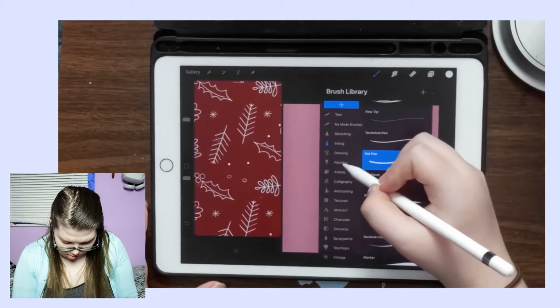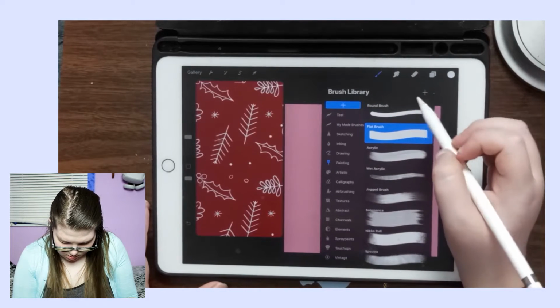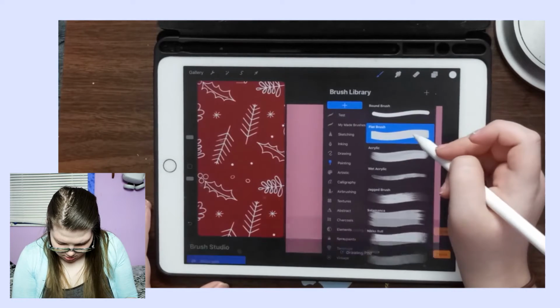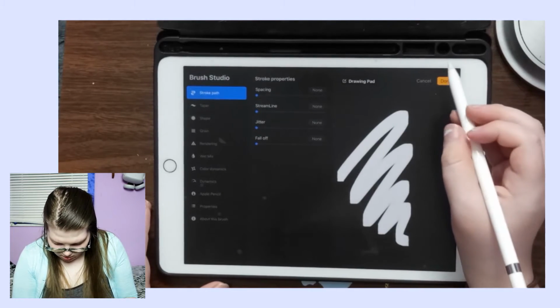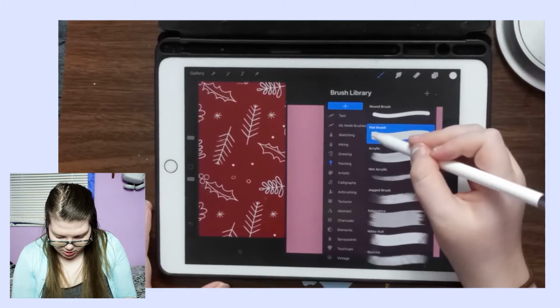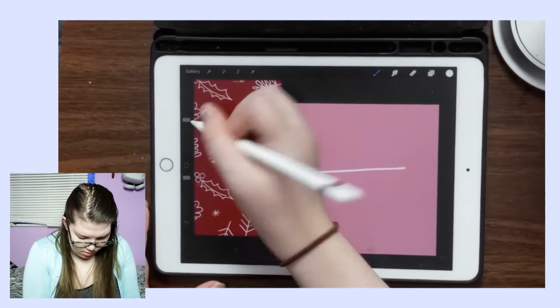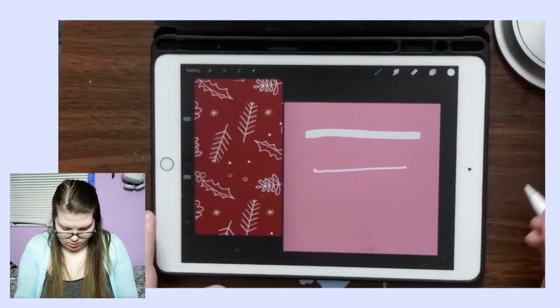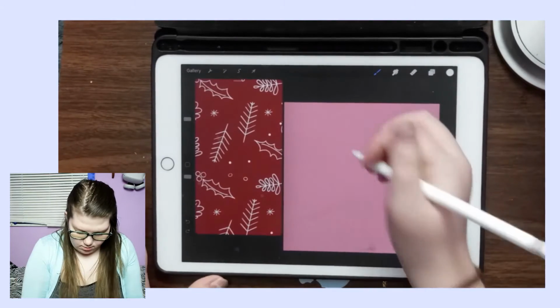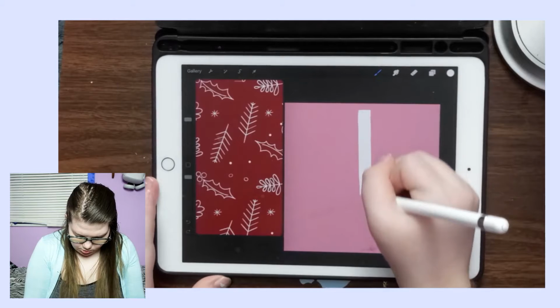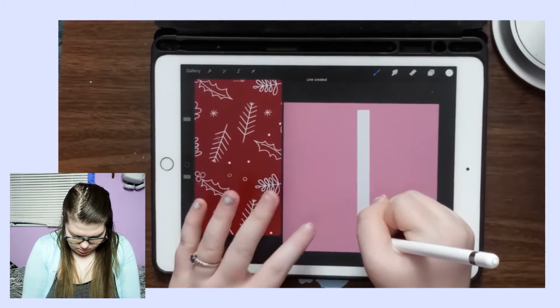I'm gonna use, I'm not sure if this was my brush or one that was on it, but this flat brush here. See how it's more of like a flat end? So now I'm just going to draw a snowflake.